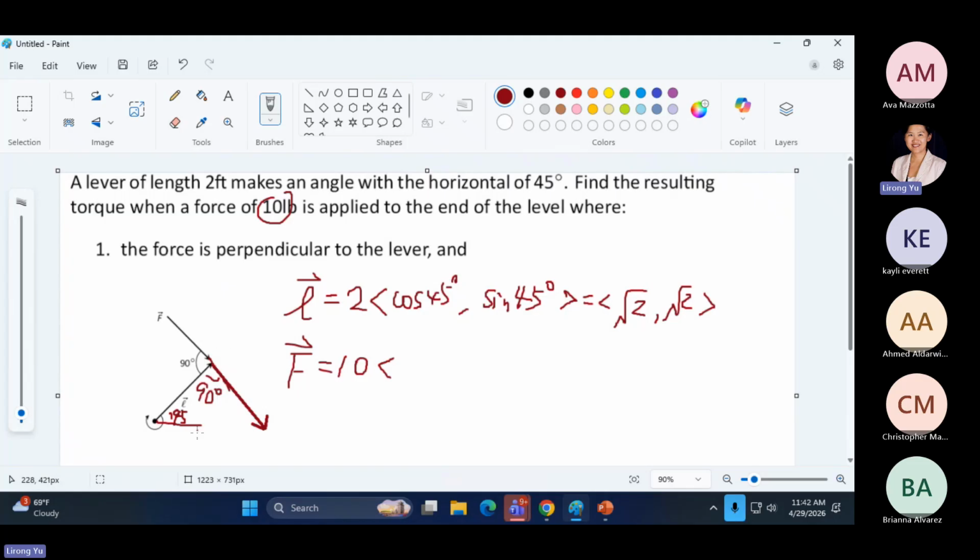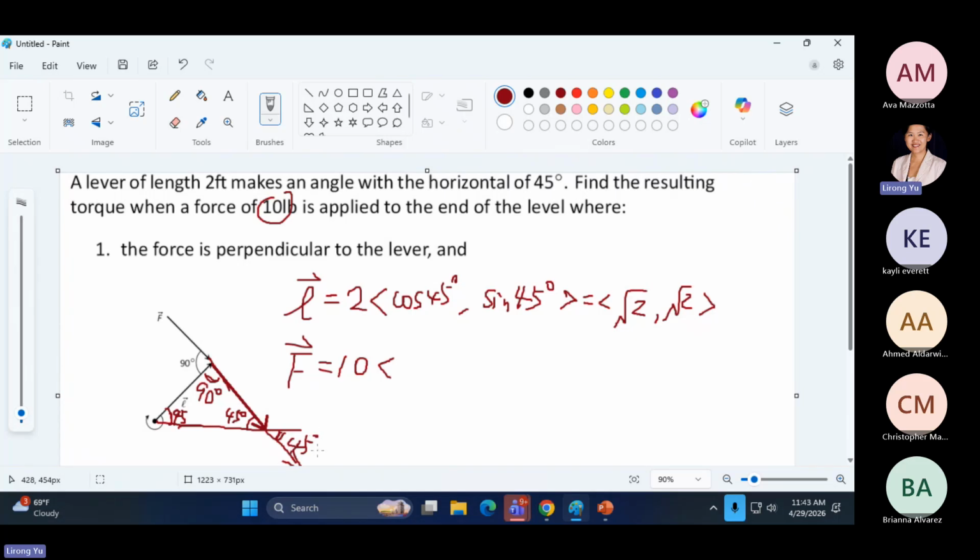This is 90 degrees. So then this is 45 degrees. Because that was 45, this is 90. Now they're in the same triangle. So we can see 180 minus 45 minus 90 is 45. Why do we want to know that? Because I really want to know what was the force, what's the relation to the horizontal axis. You can see it was that 45.